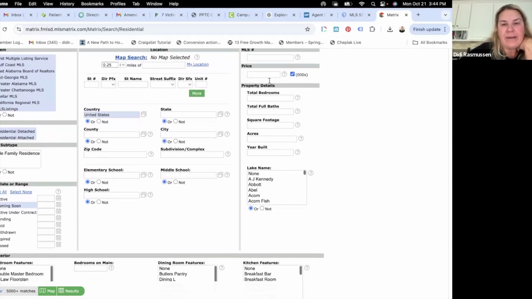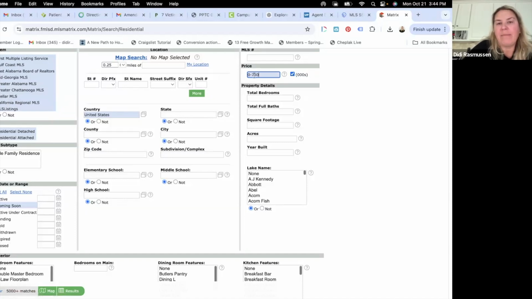People will have criteria here. Price is the most important thing. Why show them homes they can't afford? There's no point. A lot of people are going to love what they see at 750, but if their budget's 450, then they're going to hate everything in their budget and they're not going to end up buying a house. So this is really critical. So I'm going to say my budget, and I'm not going to go 0 to 750. That's too broad, and there's going to be a whole bunch of things that my client's not going to want to see. 5,000 plus matches, as you can see here.